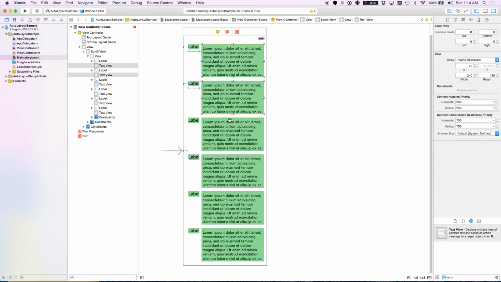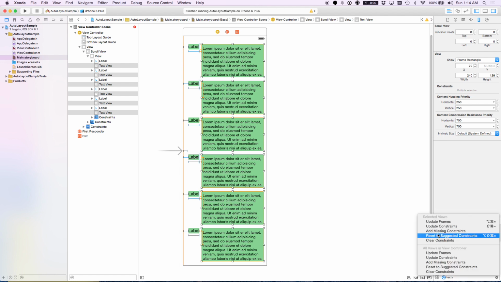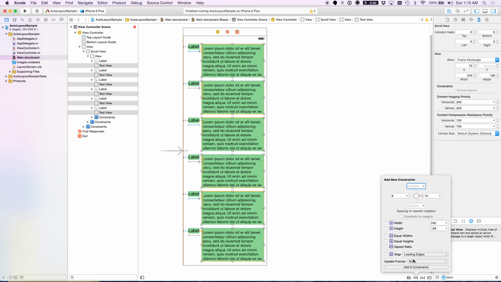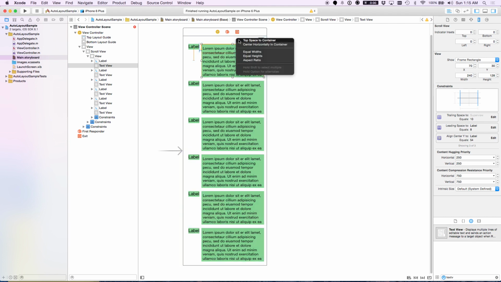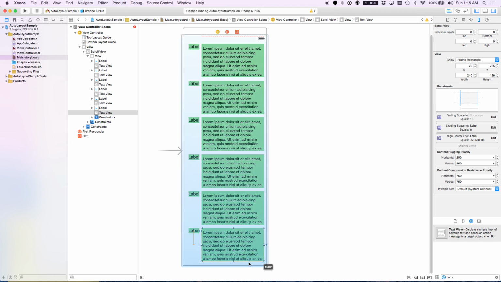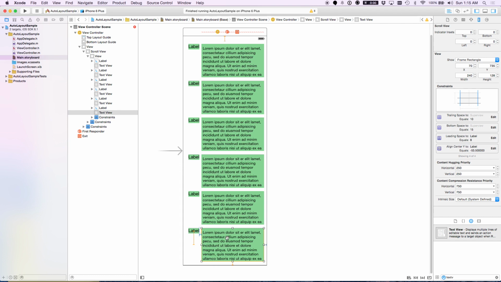Now for these, we need to attach them to the right of the screen. So, wrong button. They're 10 from the edge of the screen, so we'll add 6 constraints. And then this top one needs to be attached to its container, top space. This one needs to be attached to its container, bottom space. And then we need to get the vertical space in between them. So drag, vertical, drag, vertical, drag, vertical.